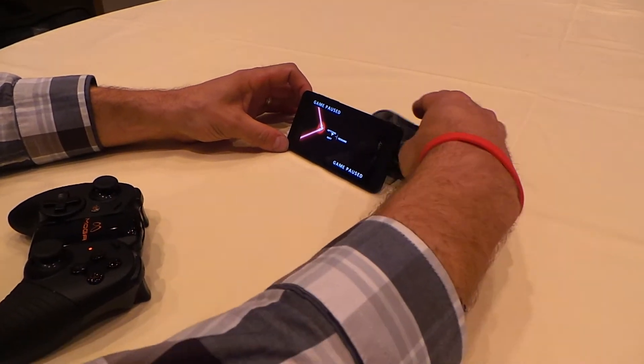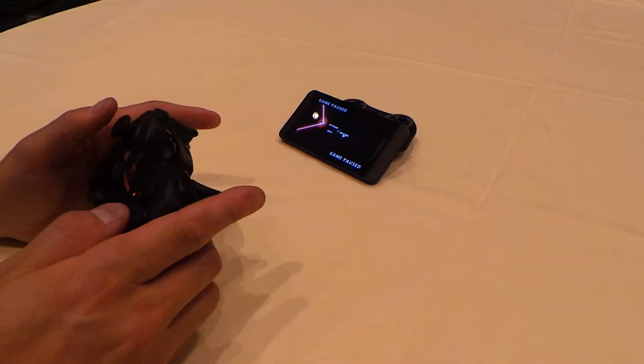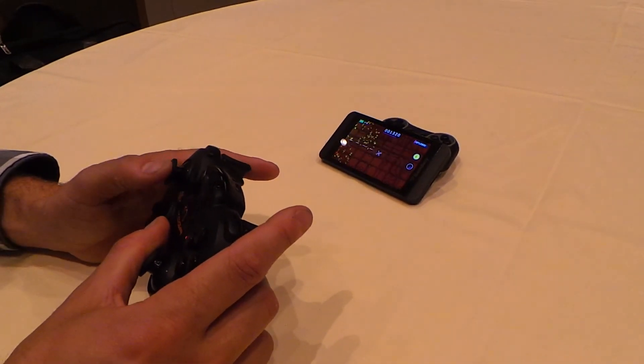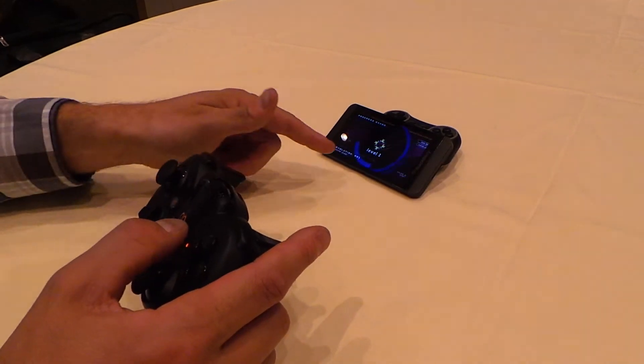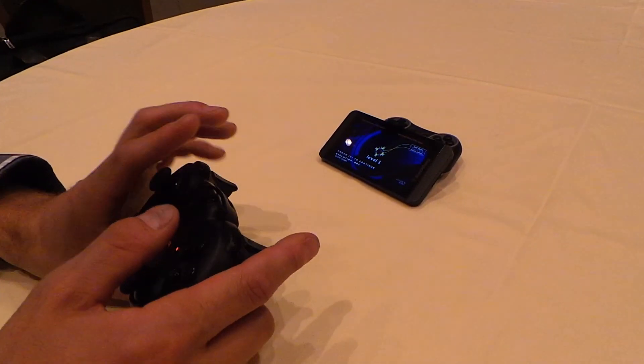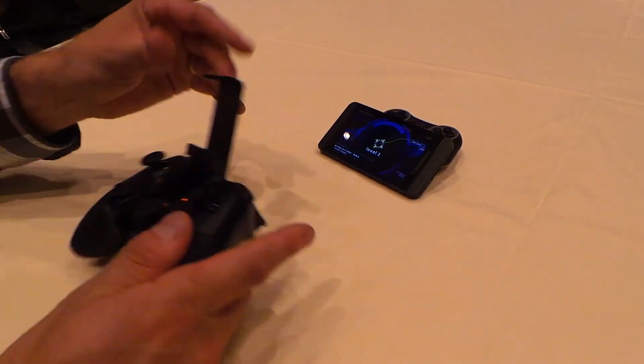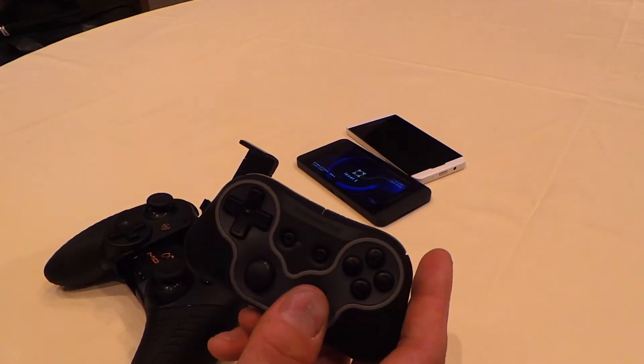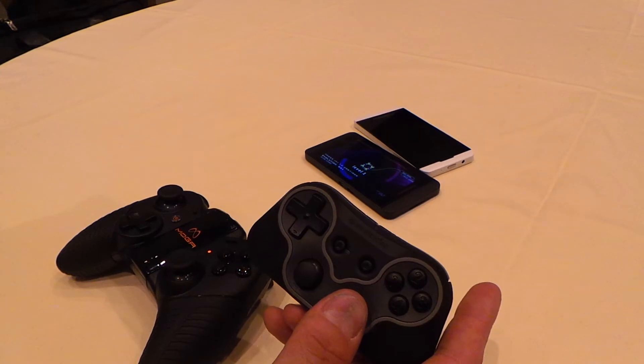You can prop this up, plug it into the TV, and off we go. That's the same with the Q10 as well — although the clip doesn't really work for that one, so you might want to control it differently. You could still use this controller in this mode for the Q10.